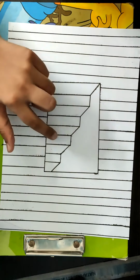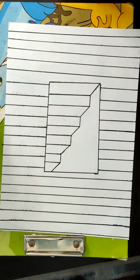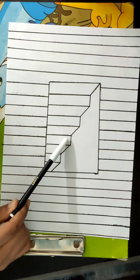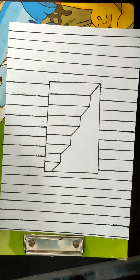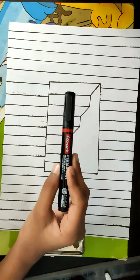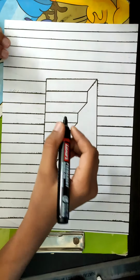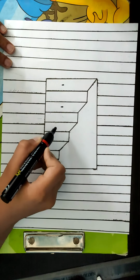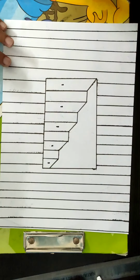We have to shade the slanting parts alternately. But wait, if I sketch it with a sketch pen, it will take a long time. So here comes our marker to help. Okay, we have to shade this part, and these two.